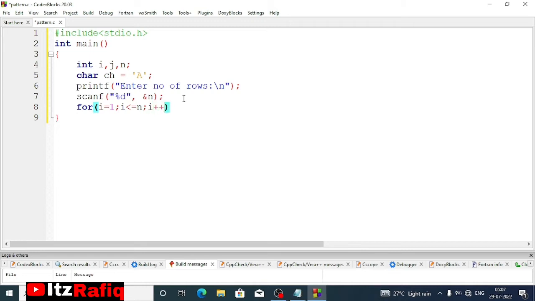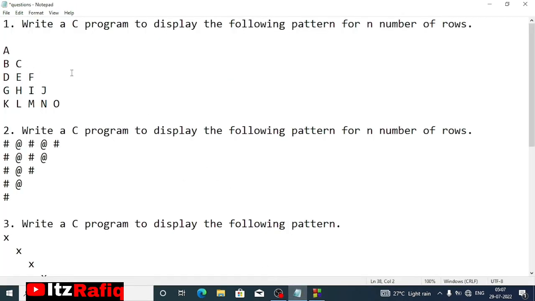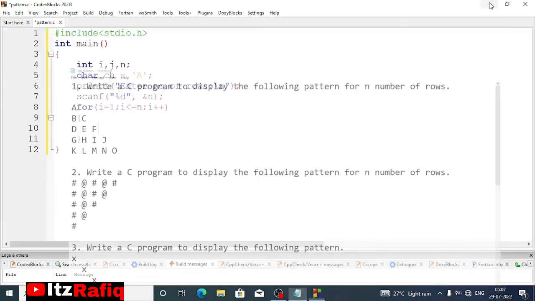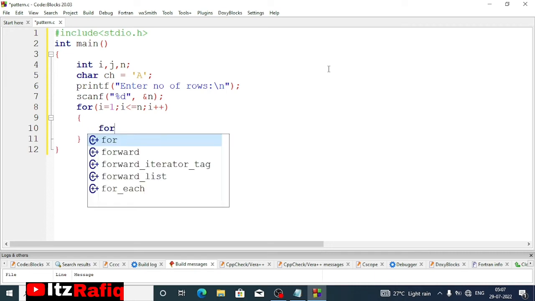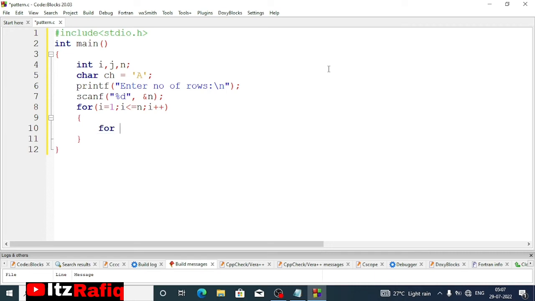Now we have to create the number of columns. For that, you see the columns are in increasing order. So first we will write for j equal 1, then j less than or equal to i, then j plus plus.